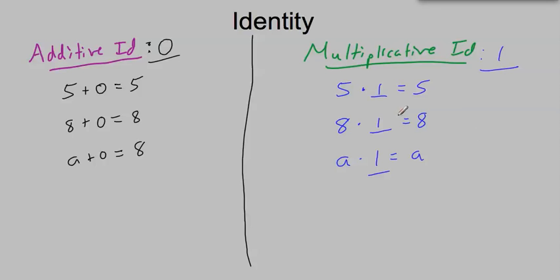Now, the key thing to take away from this, ladies and gentlemen, is that the identity depends on the operator that we're talking about. The additive identity is 0, but the multiplicative identity is 1. And we can have other operators out there, and we're not going to go into all the different operators there are. We want you to be familiar with the additive and the multiplicative identity and the general concept of what the identity is. So, what is the inverse then?